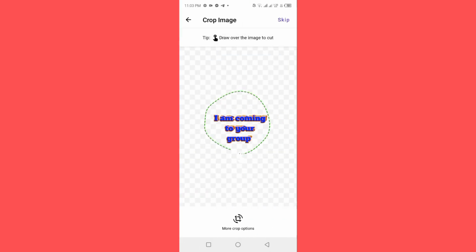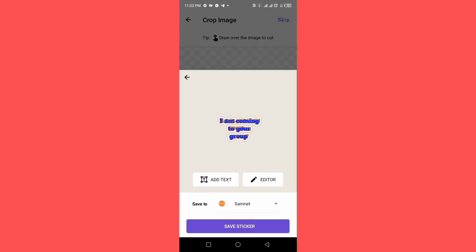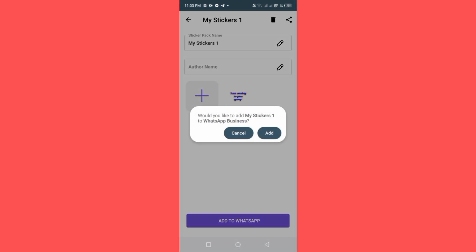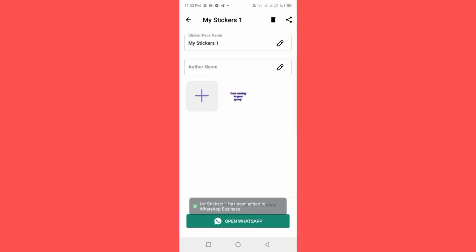There's our design. You click on skip here. I'll create a new one, a new design. Click on save. Then you click on add to WhatsApp and wait for it to load. Add. My sticker has been added to WhatsApp.